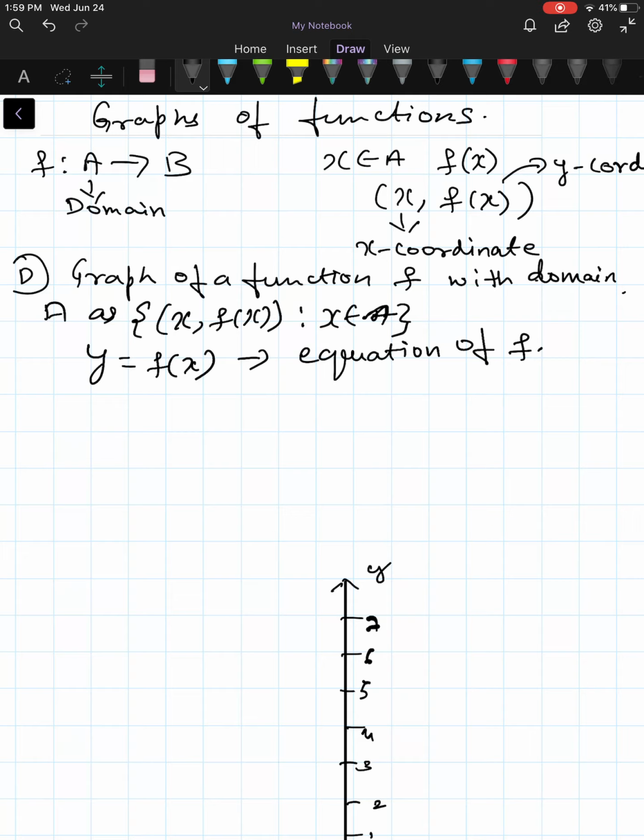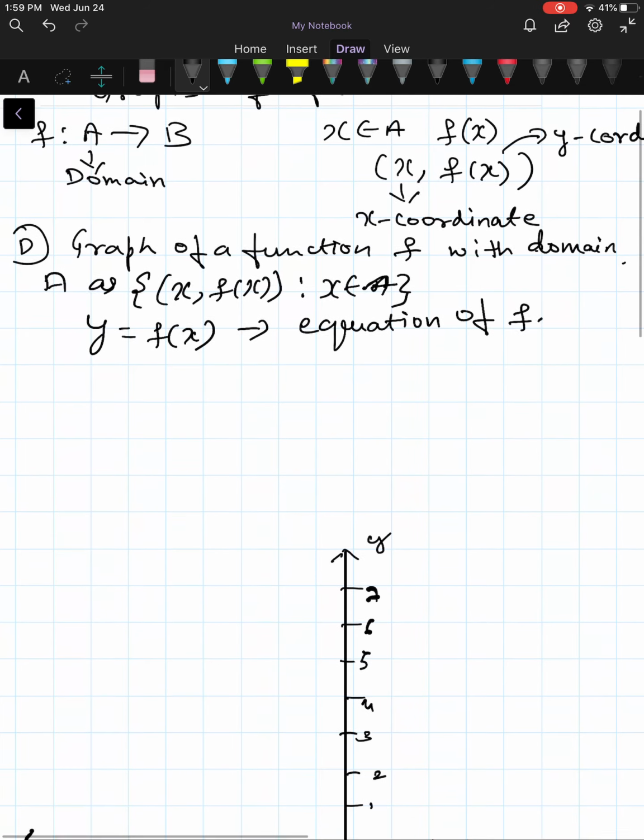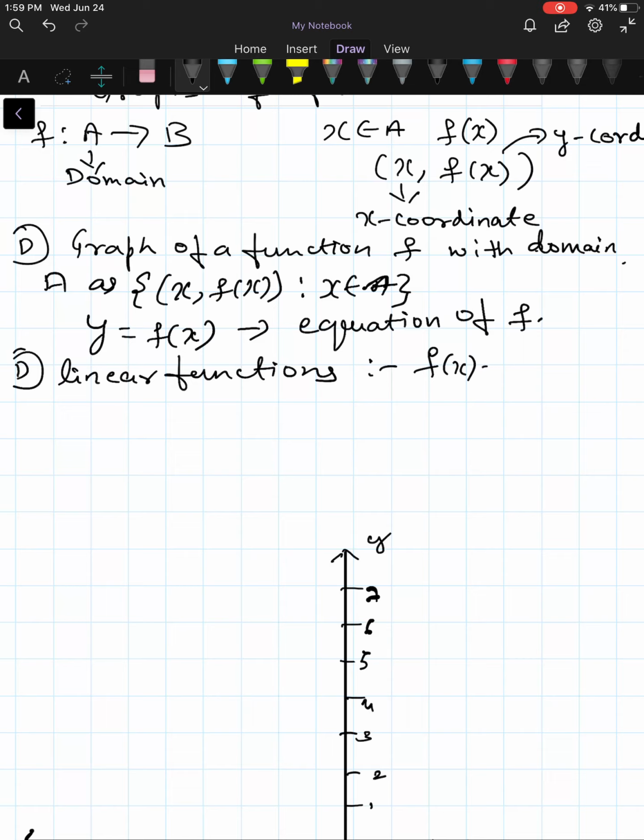So that means you can solve any equation using a graph or using the pictorial representation of a graph. You will learn all that in the future videos. So now to define linear functions. Linear functions are the functions of the form f of x is equal to mx plus b, where m is nothing but the slope of the function and b is the y-intercept.